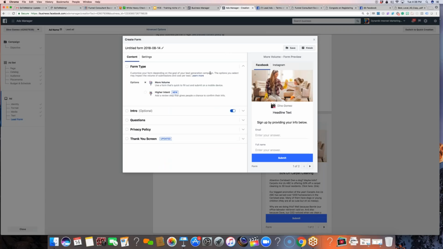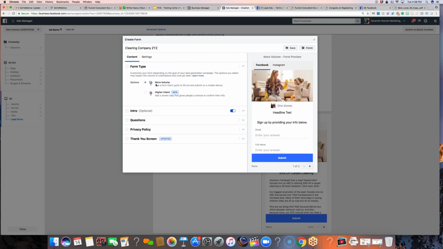And guys, what we're setting up is the actual form that's going to collect the lead information for us. All right. So when somebody clicks on this ad, when there's a homeowner in Carlsbad and they see this, when they click on this ad, this is the form that's going to pop up over Facebook. All right, over Facebook. They're not leaving Facebook. So the first thing we're going to do, guys, is let's just title this form so we know which one this is. So we'll just say cleaning company XYZ. That works for right now.